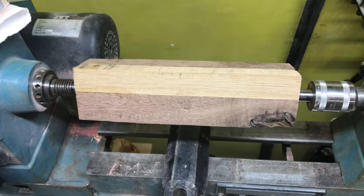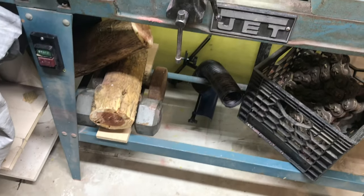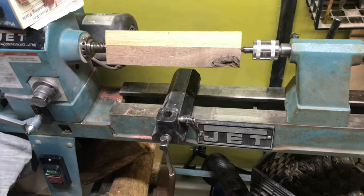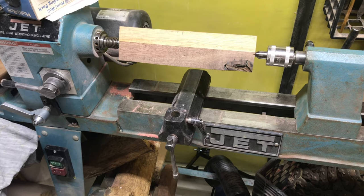Okay, hold on. I got more stuff to set up. I gotta put my dust collector vacuum thing together and everything. That's really boring stuff. I'll do that off camera and I'll start filming again.